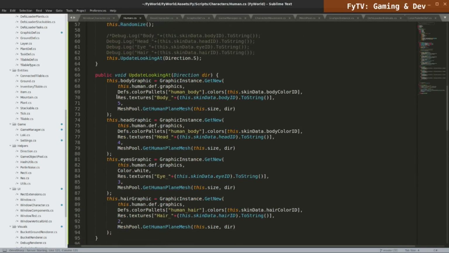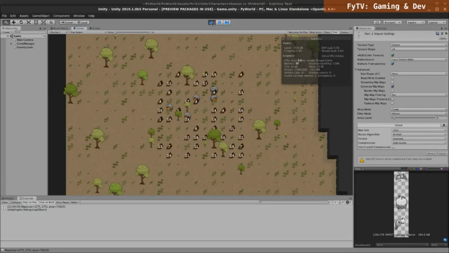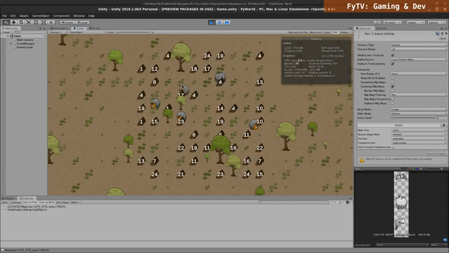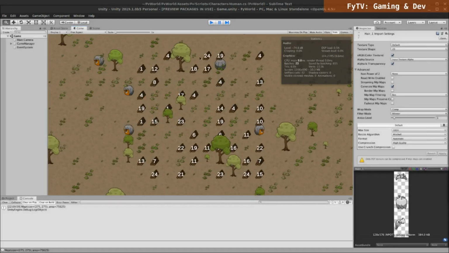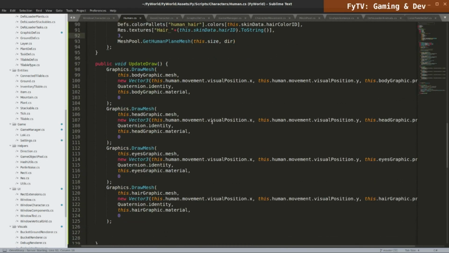Yeah, because we don't have the layer, right? Yeah, this is working now, but we need to add the layer and, you know.